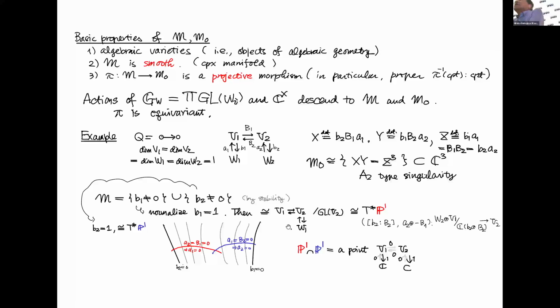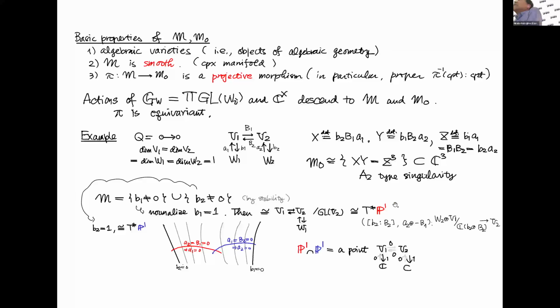So after normalization, I get to this space, and I still need to take the action by the general linear group of V2. But if I combine this V1, W1 into a single vector space, then it is just the example corresponding to the trivial quiver. So I have a single vertex, and if I combine V1 and W1, then this is a framed vector space. After taking the direct sum, this becomes a two-dimensional space. And so it was the cotangent bundle to a Grassmannian, but in this case, this is just the projective line. So this quotient space is just T star of P1 by the previous consideration.